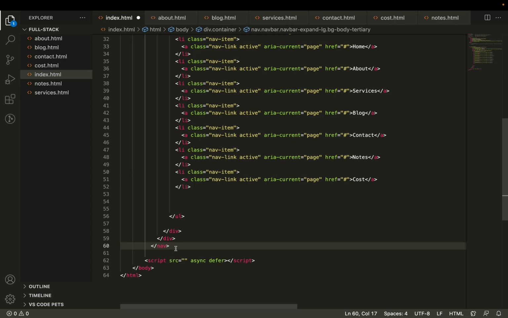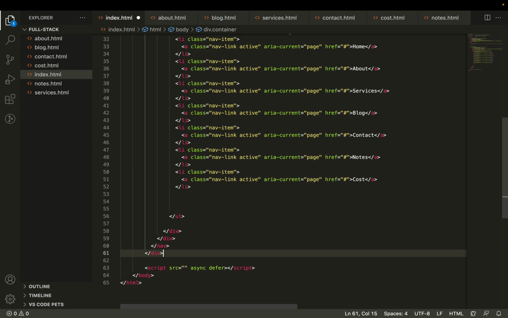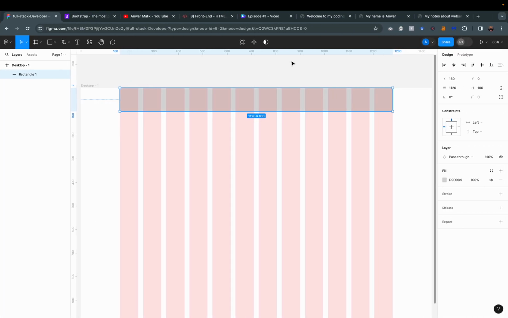So here is nav, it has to go there. So when I save it, I go back to my home page, and we see the difference. So now all of my website or my nav bar is in the container. So I have extra space here. I have extra space here. So that's it for today. And I will continue in the next video about linking the pages and then start adding the content for my web pages.